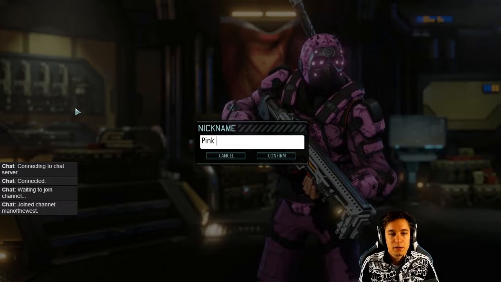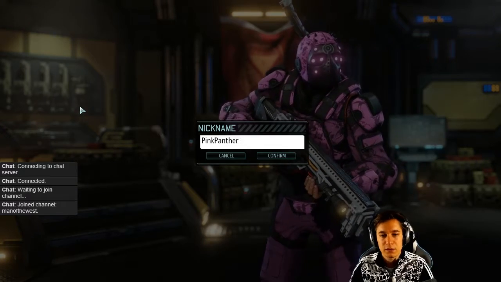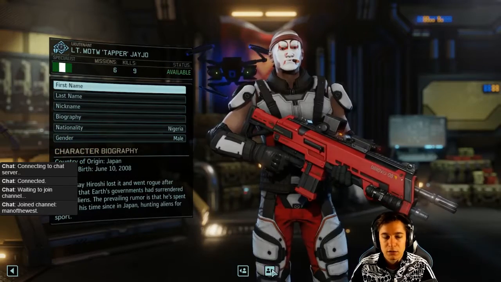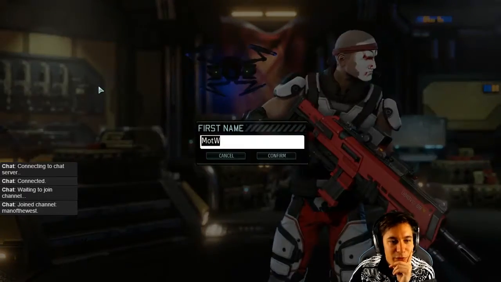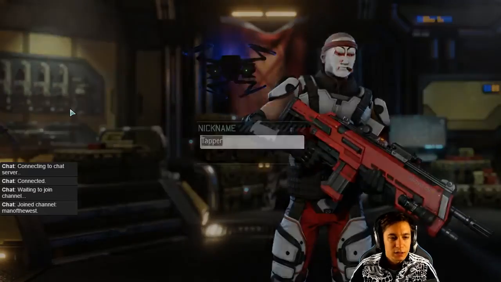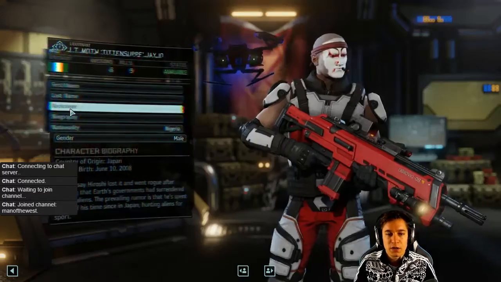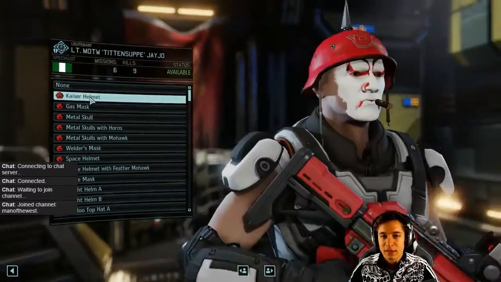Nickname. Pink Panther. Aww. Pink Panther. Here we go. Ha! What am I doing with Cheyo? I think I'll need to upgrade Cheyo. Nickname. Titan Super. Hell yeah. Alright, I need to do something with him.